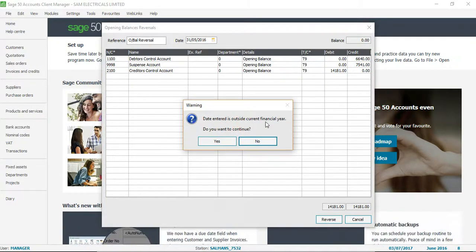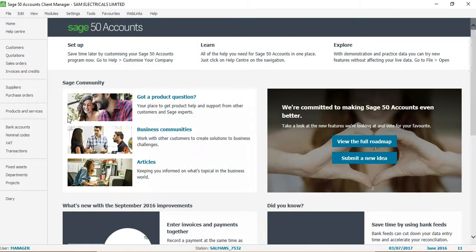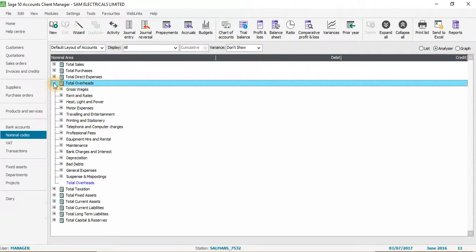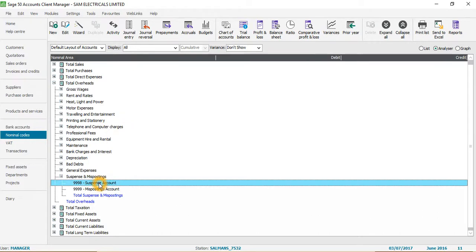It says date entered is outside current financial year. Yes, because this is 31st of May 2016, and I will click on yes. If I close it now and take you to the nominal codes, see there are no balances in the debits and credits. But if I take you to the overheads and then suspense account, previously there was some balance.